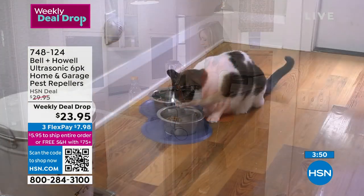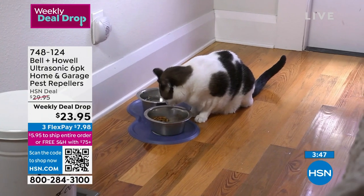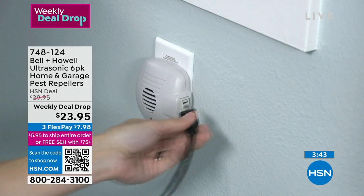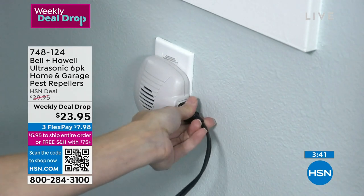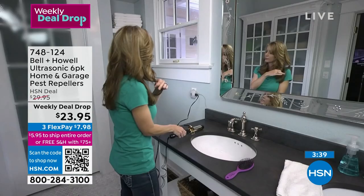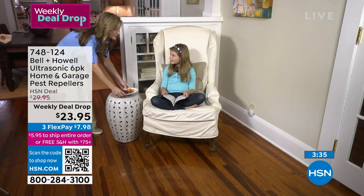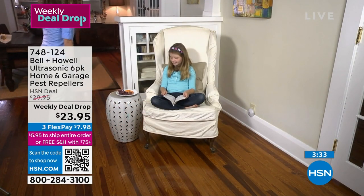And you know, it's funny because people think just because they live in a new house that they're not going to have a pest problem. The fact of the matter is that to build that house, they destroyed the habitat that all the pests were living in. So the pests now are looking for someplace new, and guess what? You've got water, food, shelter, all the stuff they want. Your house looks pretty darn good to them right about now.